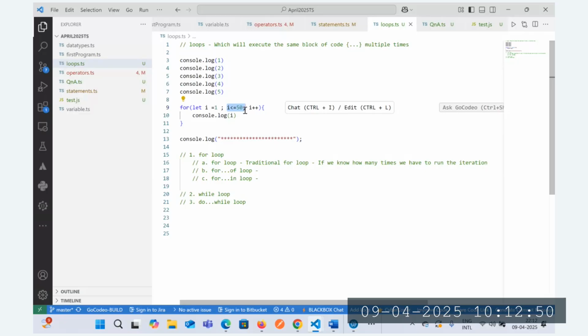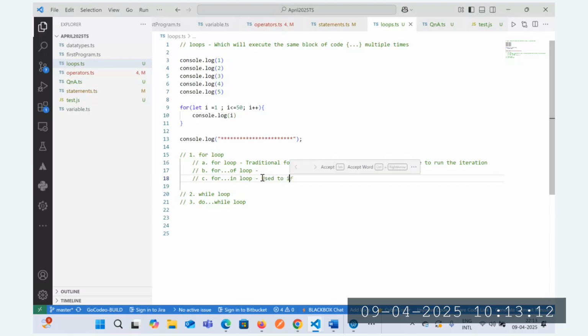Now, a for in loop will generally work with looping through an object. We are talking about the for of loop currently. The for of loop will be used to iterate over iterable objects. What can those be?